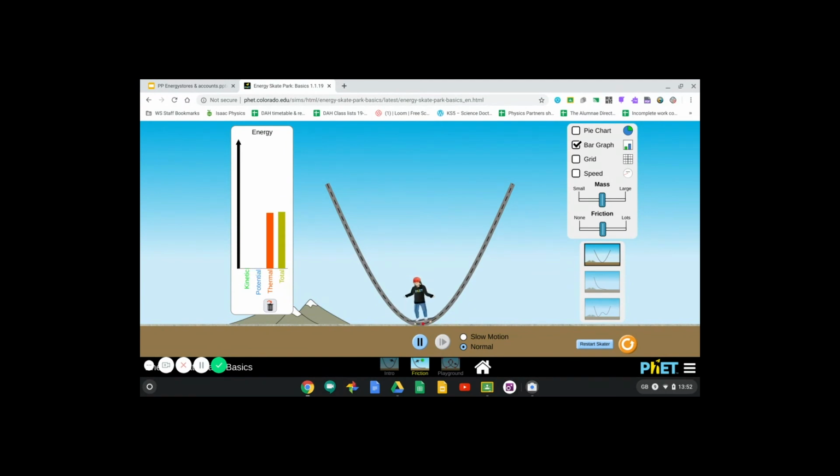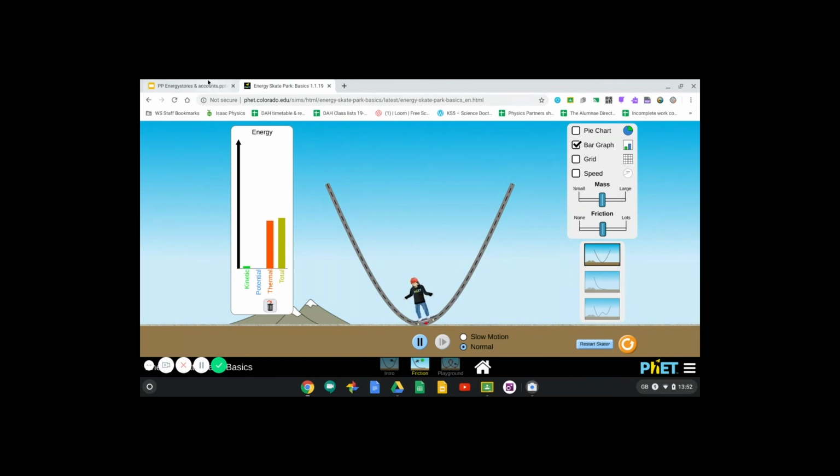So how is energy involved? As the temperature of the wheels increases, the thermal store increases. As the total energy has not changed, the increase in the thermal store must be matched by a decrease in the kinetic and gravitational stores. A key point to emphasize here is that the thermal store is not making the skater slow down. It is the force from friction that is doing that. The thermal store is a way of accounting for how much of a change there has been.